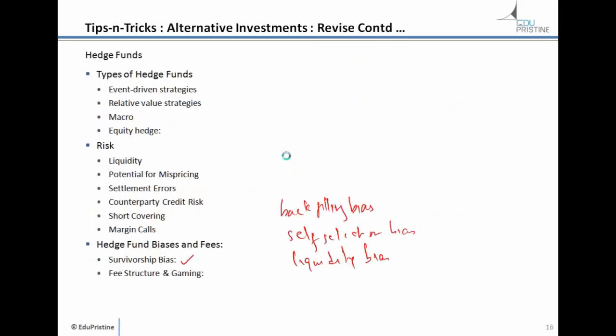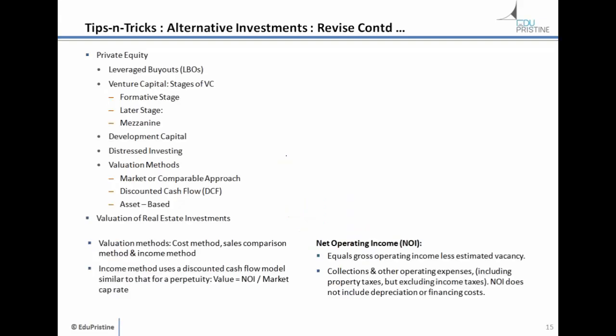Now the next type of alternative investments which I want to refer to is private equity investments. When we are referring to private equity investments, we will be looking at leveraged buyouts. In leveraged buyouts, you are purchasing another company and you are taking debt to purchase that company. However, the cash flow of that company will be used to service the debt. If I am looking to purchase a company A using debt, then once I purchase this company, the underlying cash flow will be used to service this debt. This is called a leveraged buyout.